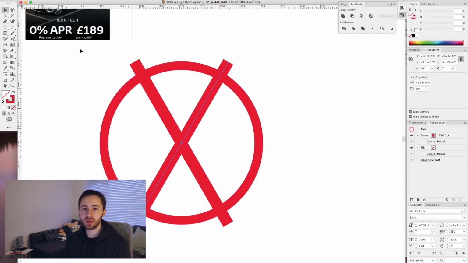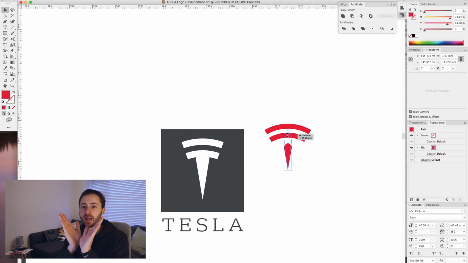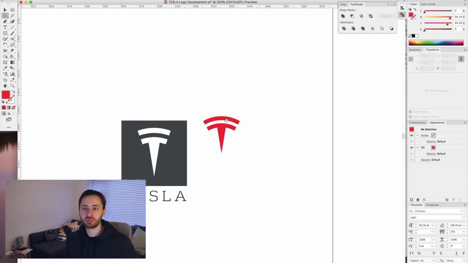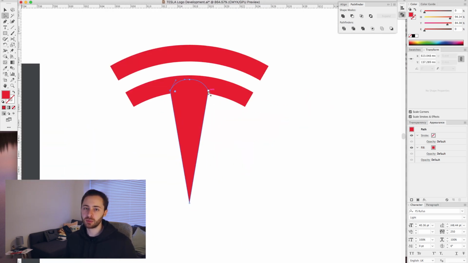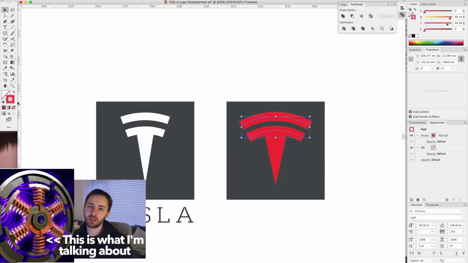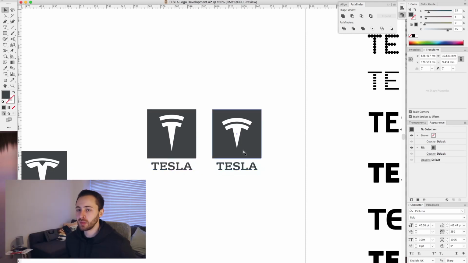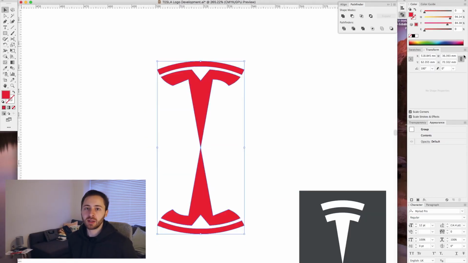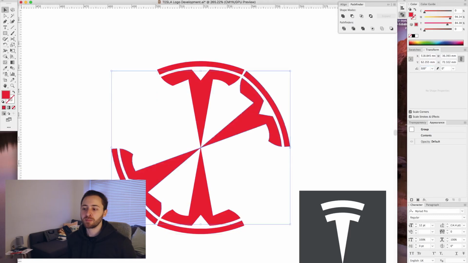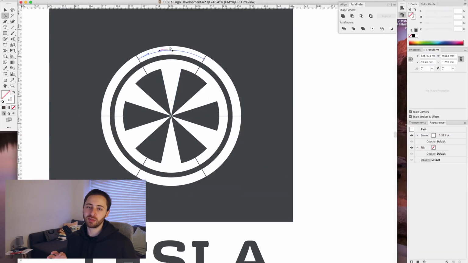When I went back to this icon and had a look, I suddenly thought that it looks a little bit thin. So I went back to our circle, changed the position of the two lines that we used to cut it so that the aperture was a little bit wider, and then just rebuilt the icon from that, and I think that looks quite a lot better. And also it fits in with the 6 parts of the electric motor, whereas earlier the one I made fitted to 8 parts. So you see that when I rotate around the existing Tesla logo, it doesn't make a perfect circle. So I wanted to try and fix that with our new simplified icon.